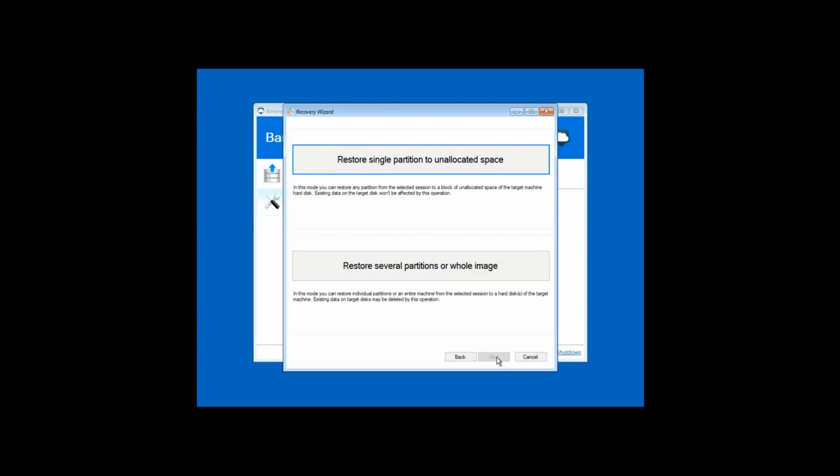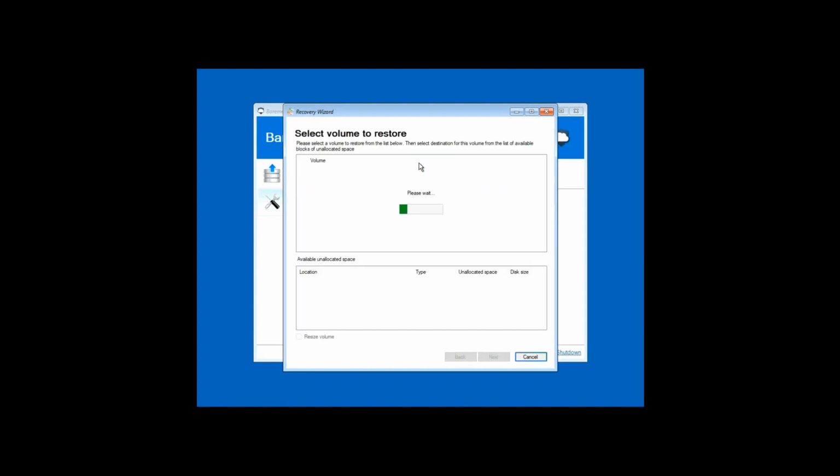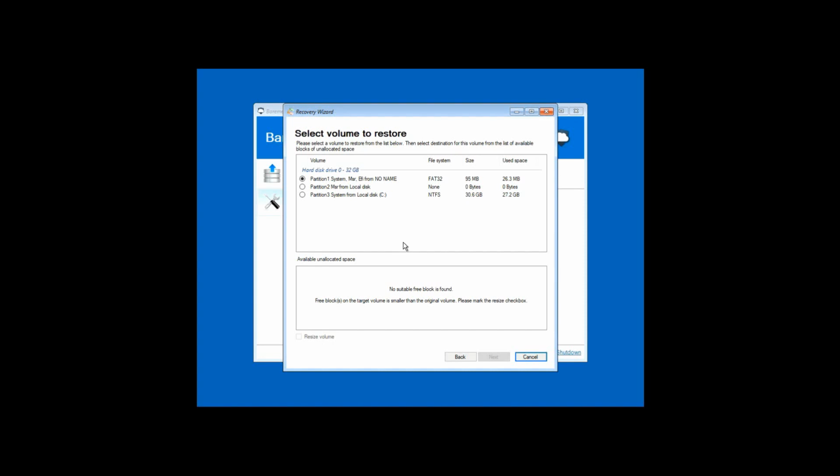And now at the top, we could restore a single partition. So if we just wanted to restore the C drive, we could do that up here. But as we know, in today's modern booting environment, especially with EFI booting, there are going to be multiple partitions. So just restoring one of those partitions isn't going to make this machine bootable. It might put back the data, but it's not going to give us the EFI boot and the other stuff and the Windows recovery partition that we need.